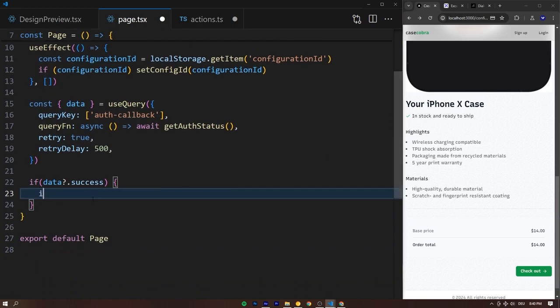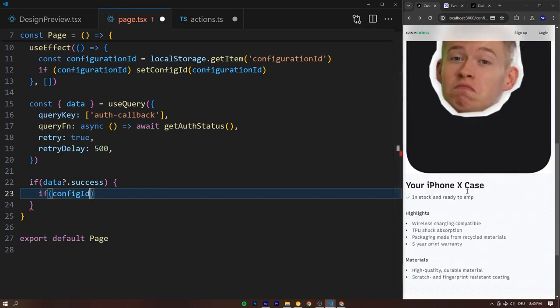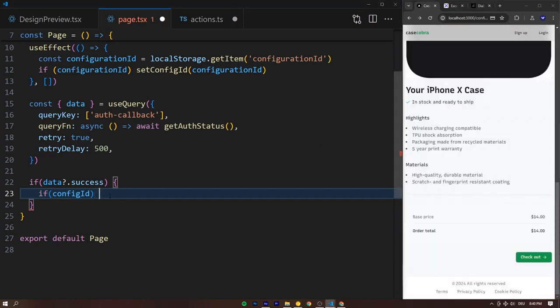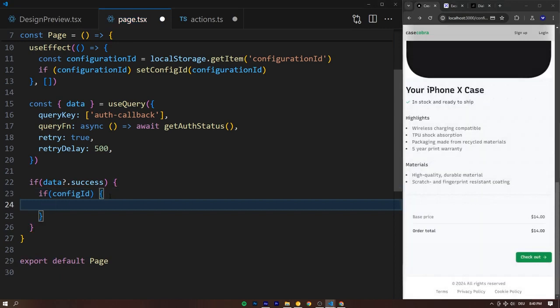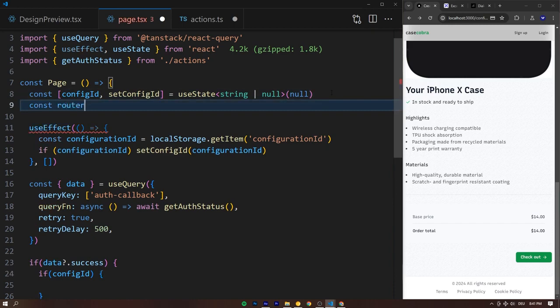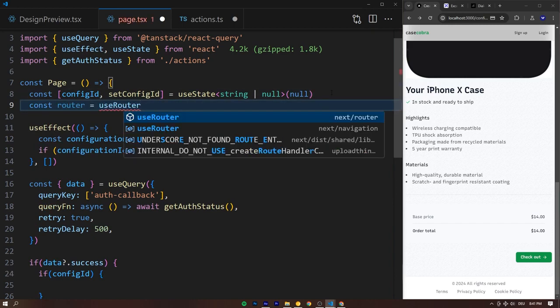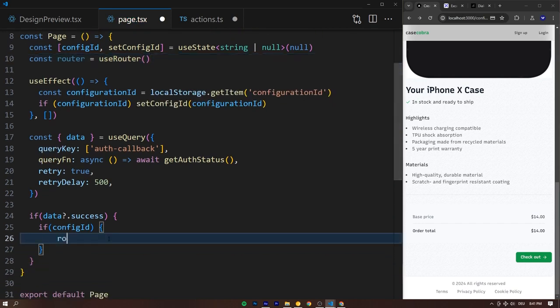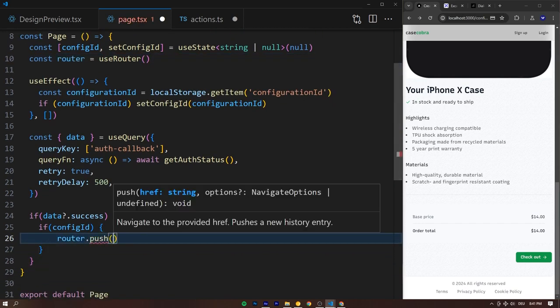And now we're going to do one more check. If there is a config ID, if the user was currently creating their config and clicked this button and was prompted to log in, in that case, we can draw that ID from local storage. In that case, we want to put the user back to where they were so they don't have any interruption in their checkout flow, right? And in order to do that, we're going to need access to the router, which comes from the useRouter hook from next/navigation. As we did before, you already know how this works. And now we can simply call the router.push to actually push a certain URL path into the user's browser.